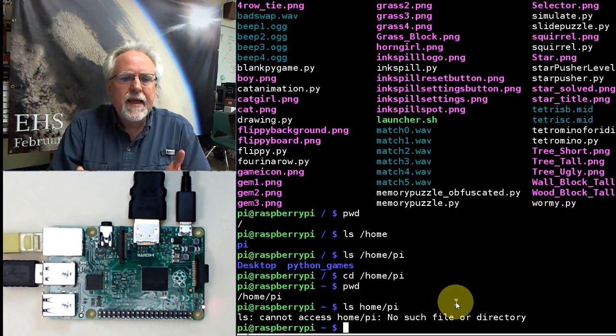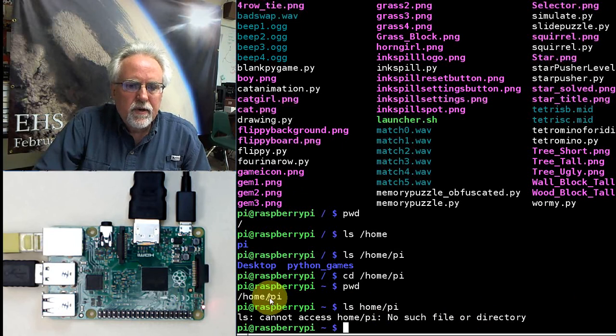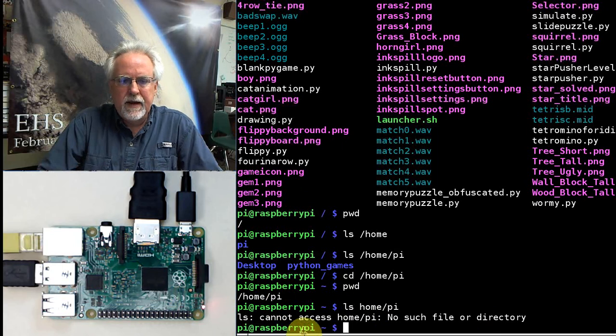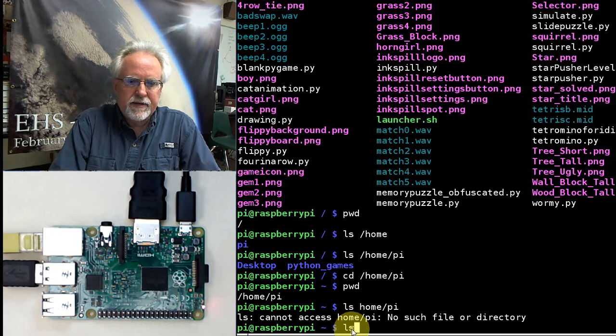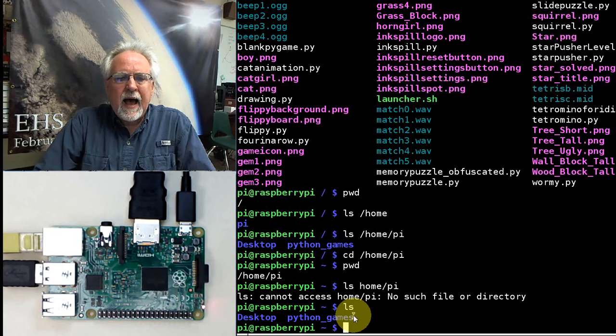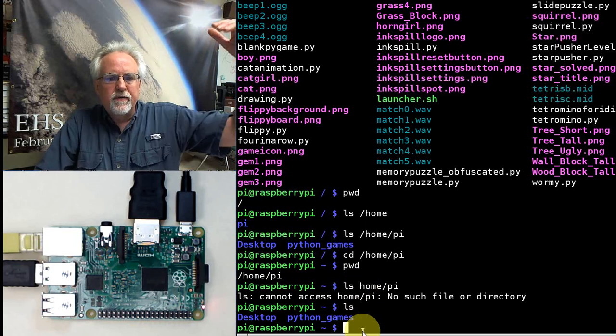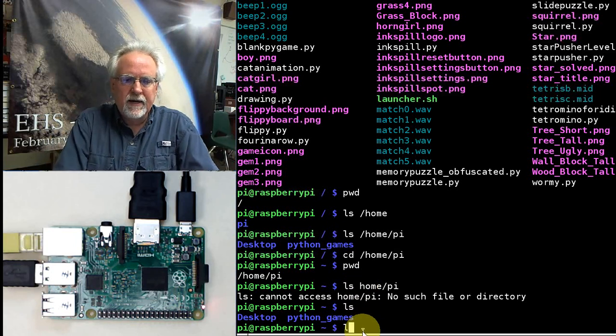Well, where I am now is slash home slash pi. There is no home folder there, right? If I just do an ls of where I am, I can't say ls home pi because there's no home folder there. What I would need to do is put the slash so I reference all the way from the top. So I say ls slash home slash pi.